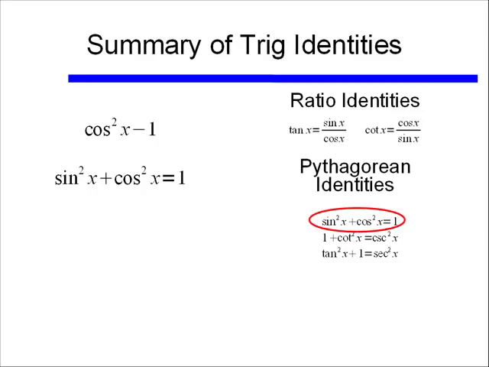Well let's see. I could subtract cosine squared x from both sides, and then I would end up with sine squared x equals 1 minus cosine squared x. And that's close, but not quite what I need. What I need is 1 minus cosine squared x multiplied by negative 1.